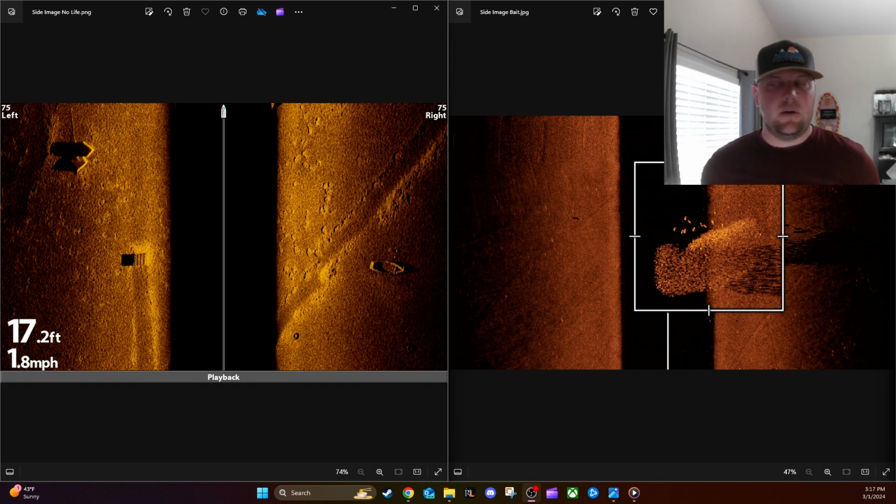So this image here on the left is an area that has some good stuff, some big cement blocks here. It's probably a cement block, some kind of dock section that's sunk. Obviously a boat over here. Looks like a ditch running through here and a tire. So it's got a lot of stuff in there, but there's nothing else going on, right? There's no obvious fish. And the big thing we're looking for is bait. So nothing going on here.